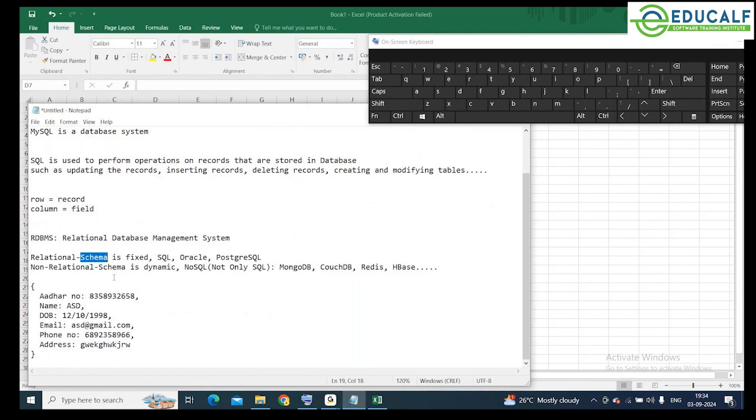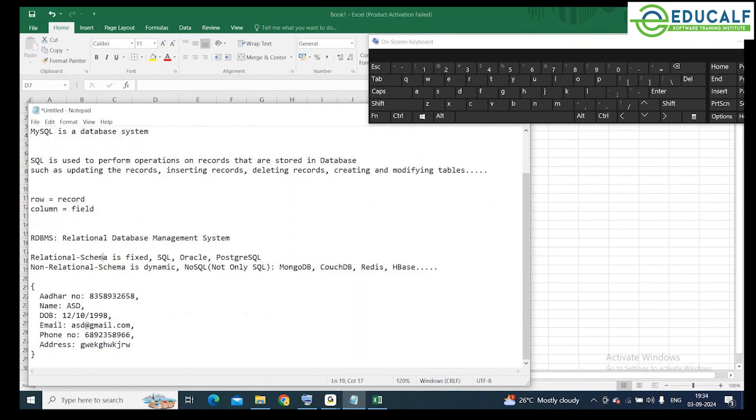So this term you are going to hear many times. There are different kinds of schemas available, and I will show you all of those. As of now, what is meant by schema? Schema is nothing but the blueprint of the tables' structure, which shows the relationship between the tables, and in which we can also know what kinds of columns or fields are present in each and every table.